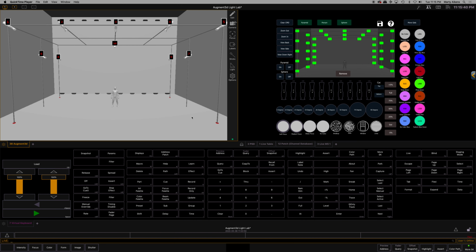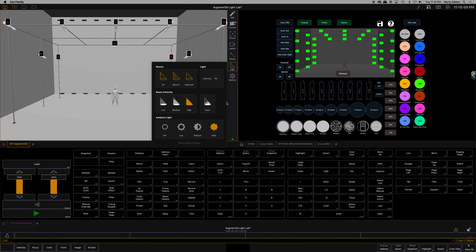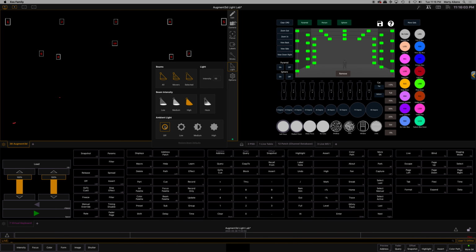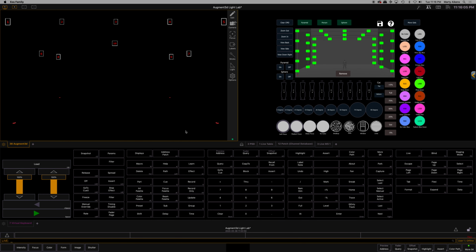The arrangement of which isn't important right now, but as we move on through the class, we'll talk about why I hung them up that way and maybe an organizational system that I might use. So just for this demonstration, I've already hung those lights. Notice my work lights in my space are on, but I'm going to turn those off so I can show you a little bit about focusing and aiming lights. So I'm going to turn off my theater lights here so that we have a nice dark theater.